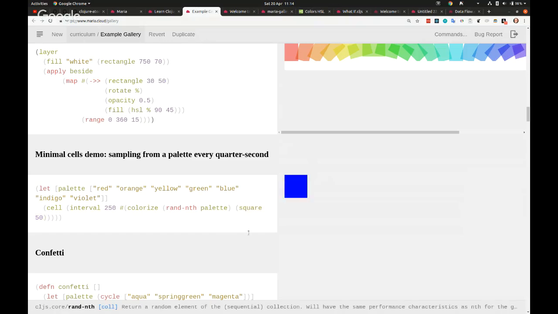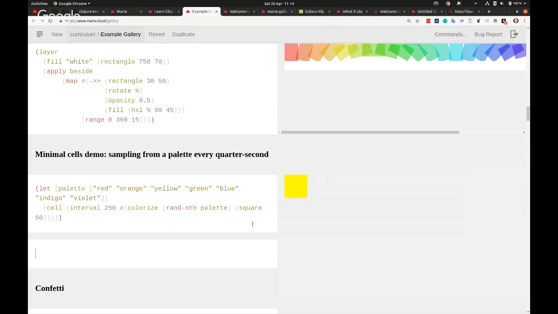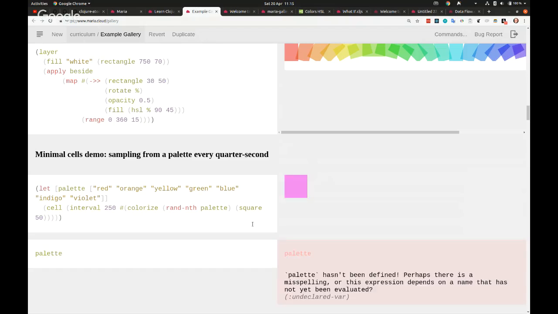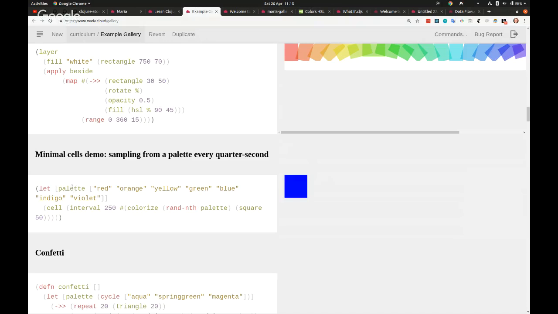Maybe palette is defined somewhere. Oh, it's up there, isn't it? I didn't see that. Oops, it's in the let. Oh yeah, so we're defining this palette of colors in the let.